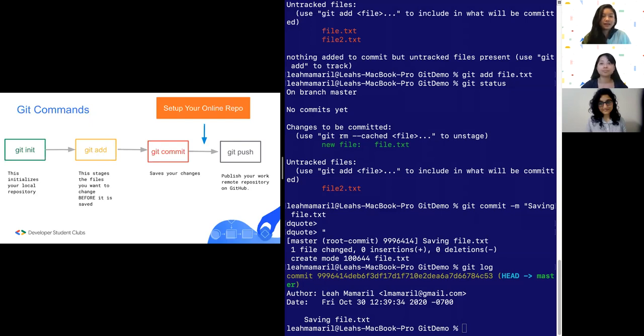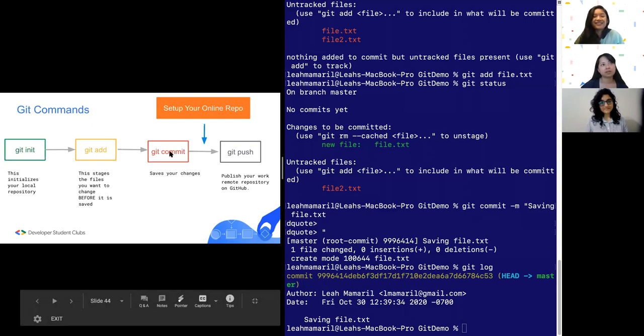Hey Leah, I just wanted to check. Basically, we can keep committing every time we're working, but we don't necessarily have to push our files, right? No, actually, you may not even need to push it unless you want to publish it. You do this git init once.